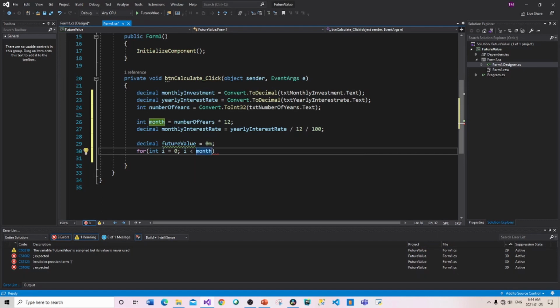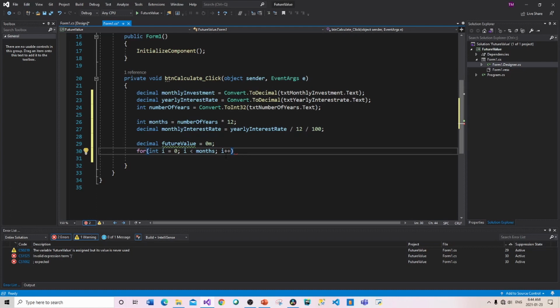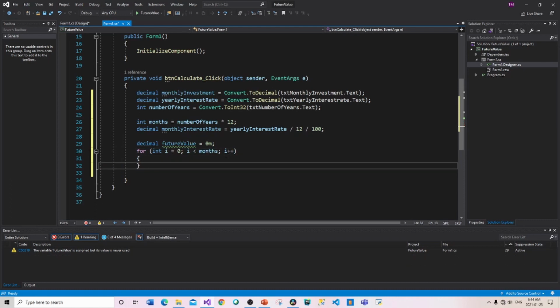Sorry, you know what? Maybe let's change this to s. So this will be an s, less than months. And then I'm going to increment this, so a semicolon and then i plus plus. It's just a straight old vanilla for loop. And I like to use the space with my brackets. I really do. I like very clean code.